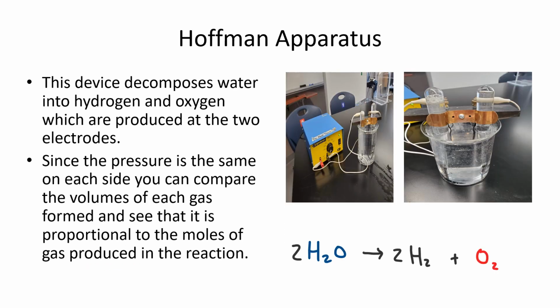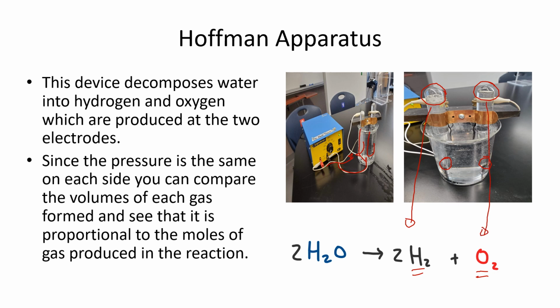So this Hoffman apparatus uses a system where the volume can change. What happens is you've got two electrical leads coming from this power supply, one, two, and inside this apparatus there's two electrodes. You can see them going down here and back up, one there and one that's covered in bubbles. So at one of these electrodes, hydrogen will accumulate, and at the other one, oxygen will accumulate as the water decomposes. And what you can see is the volume of the hydrogen is double the volume of the oxygen.